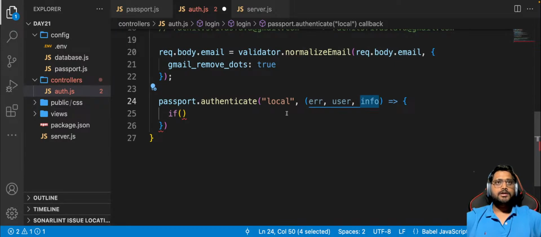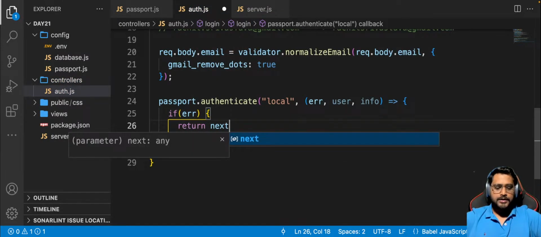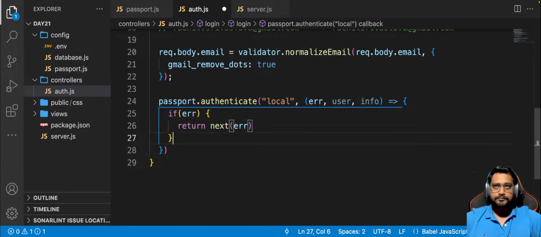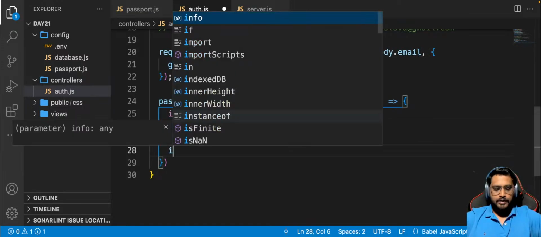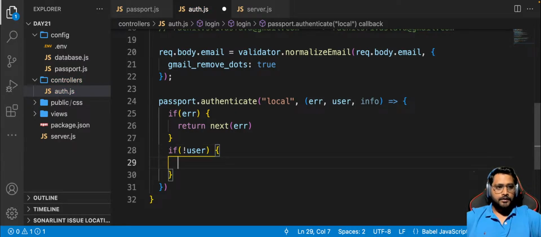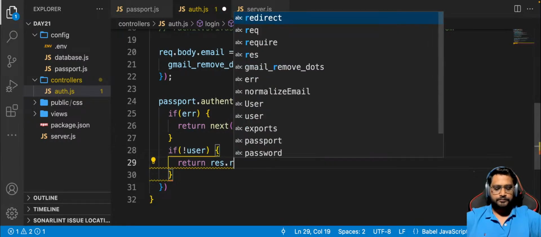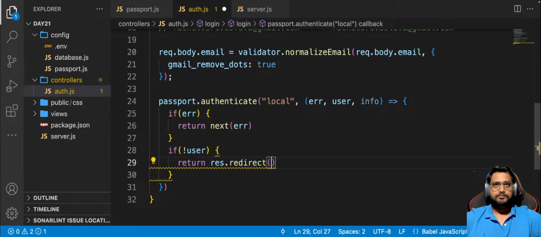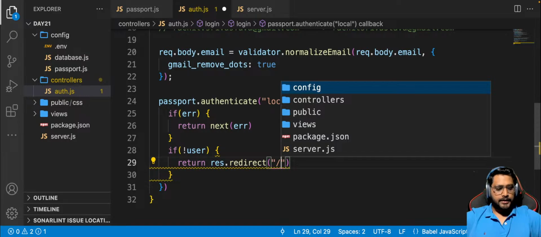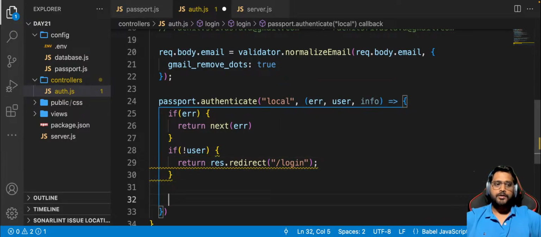And the third one is for your messages. So if there are errors, you simply return next with error. If there is no user, you simply redirect it to slash login.